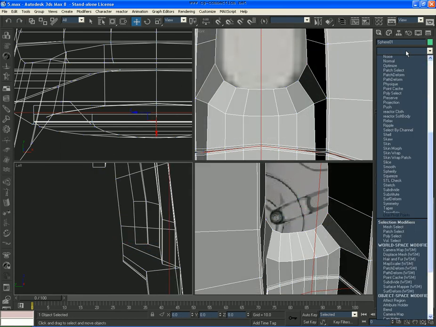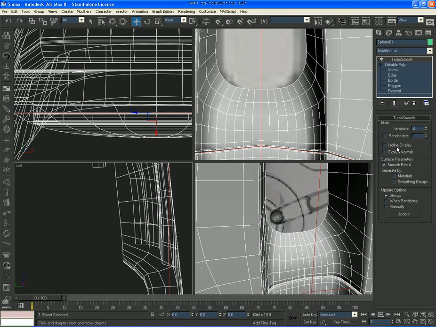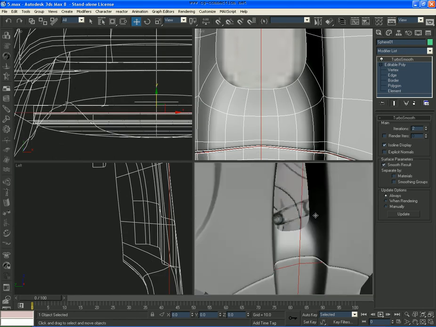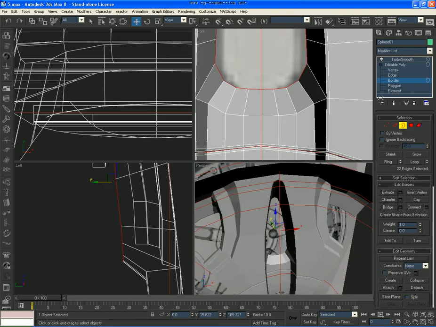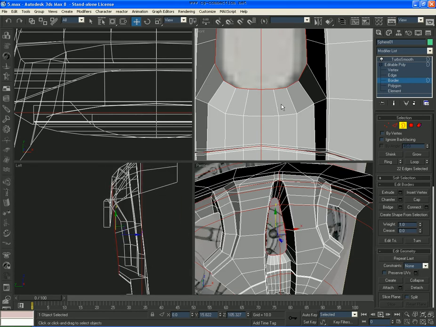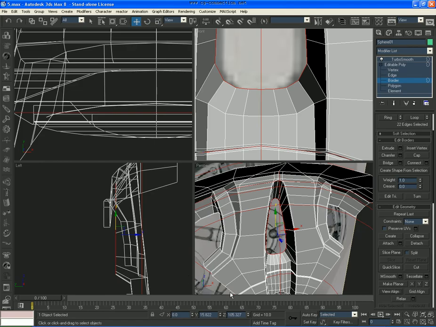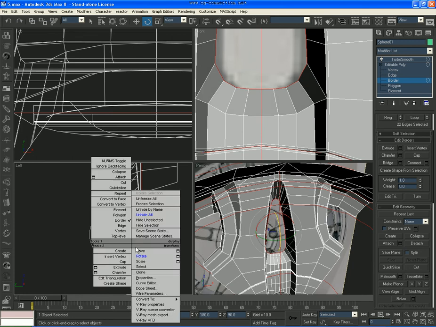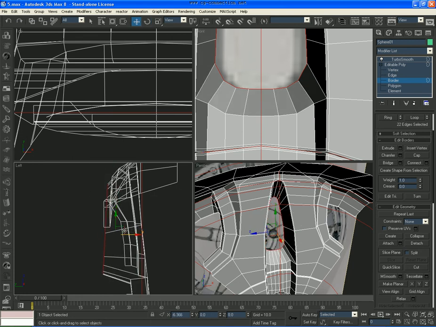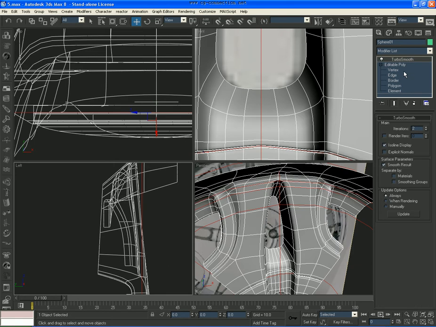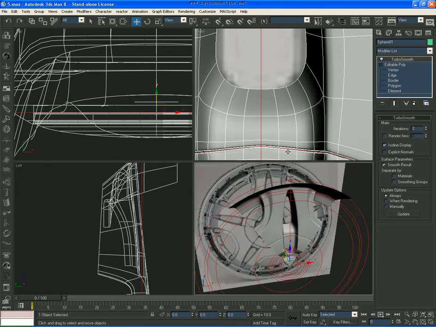Alright, now let's look at how it will look. What we can do is view align it. Rotate it like this. Alright, save as a new file.